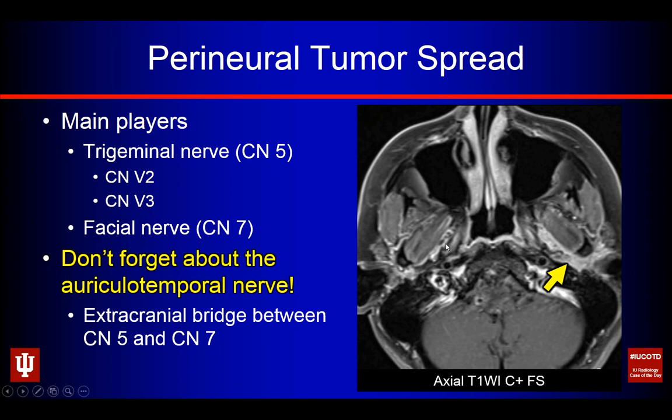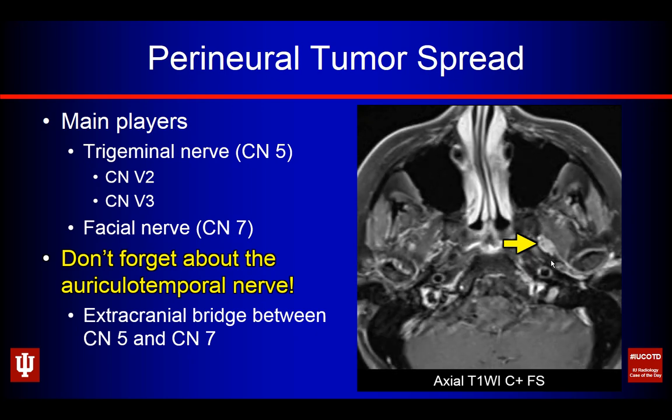If we look at the other side, yeah, we've got some enhancement. That's pterygoid venous plexus. This cord-like enhancement is perineural tumor spread. And it hops over to the infrazygomatic masticator space, over to where cranial nerve V3 runs. Let's go a slice up from that. Here's cranial nerve V3. Look how big and thickened and avidly enhancing that is. So we have perineural tumor spread on that.